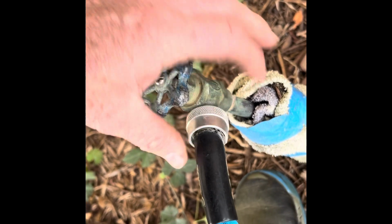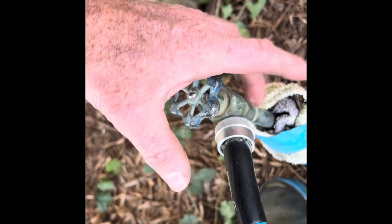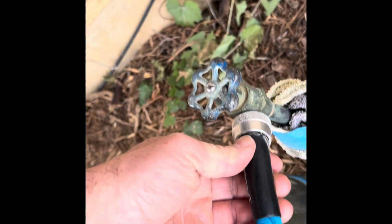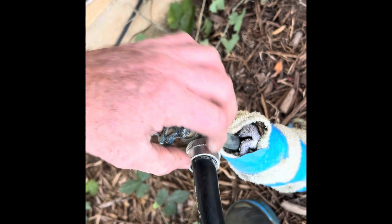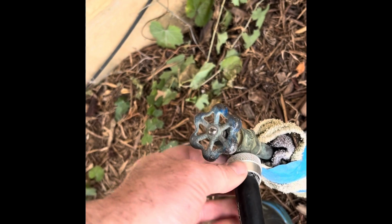You've got to be very careful if you're using the grinder, because you've got a lot of piping here. You can't damage any of this. And then you have to use your pliers and some lubricant and slowly get this out, because deposits form on the inside of this little, it's kind of hard to see. The back one is a lot worse. You can see it a lot more on the back one, but deposits will form on that and act like a putty and seal that hose fitting onto that pipe.